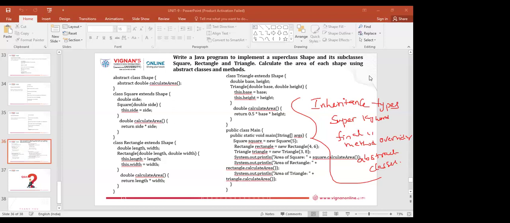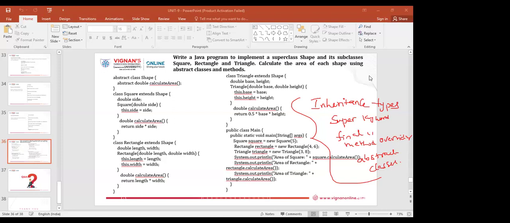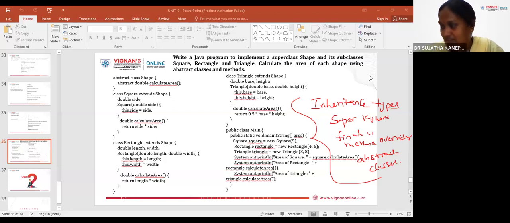To become a professional in Java, we need to read more than what we are learning in the class. This is only the basics. You need to do more practicing and more learning. These are all the basic concepts according to your syllabus that we are telling here. You need to learn more if you want to become a professional in Java.